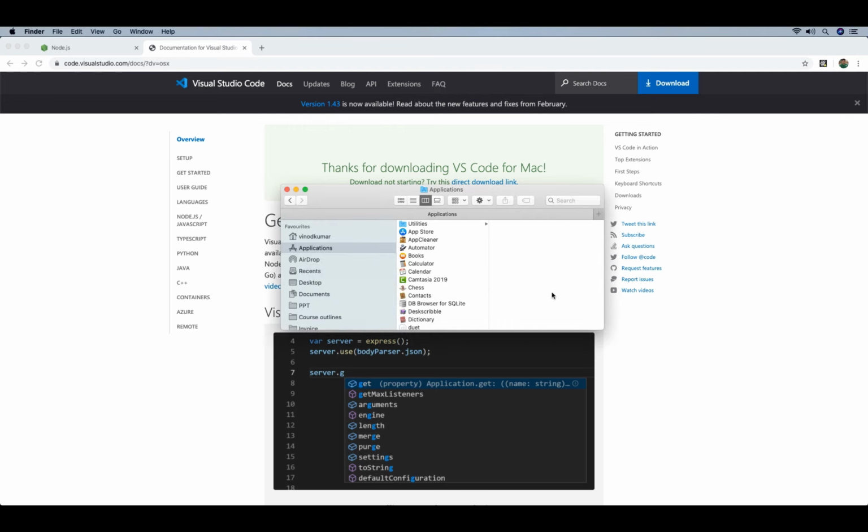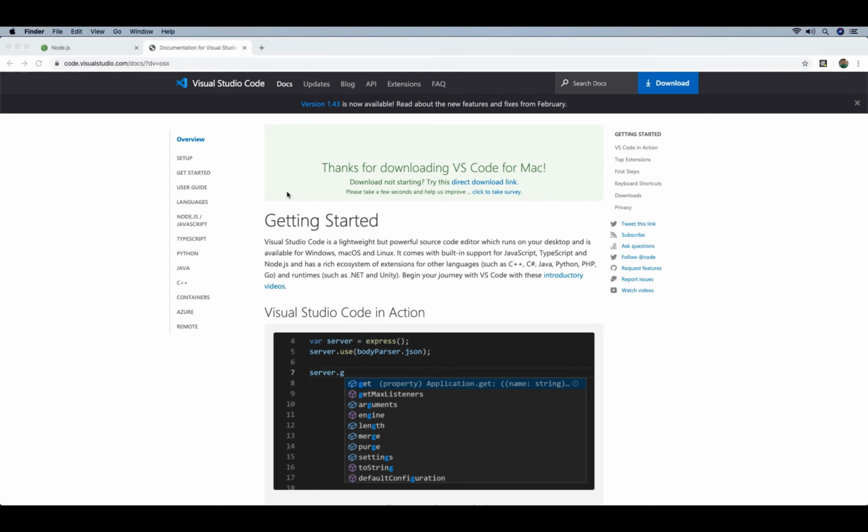At this point in time, one thing I want to mention is that the software VS Code here is one of those softwares which are called evergreen softwares, which means once you install this, you don't have to worry about downloading and installing the latest version again, because every time you have an internet connection and you open VS Code, it automatically checks for the update and installs the latest updates. So that being set up, now we are good to go with developing a React.js application. So in the next lecture, let's create a brand new React application.